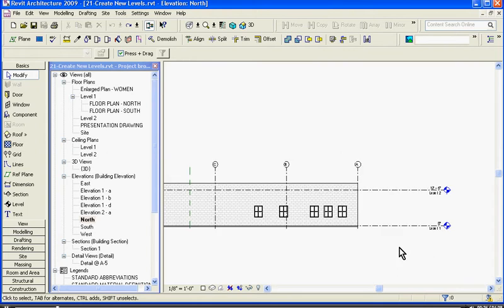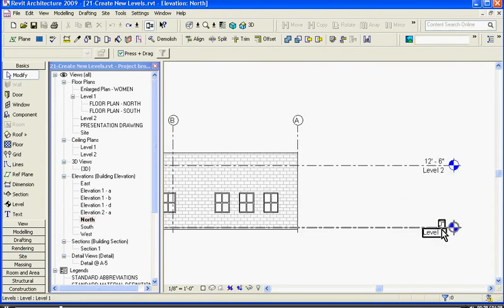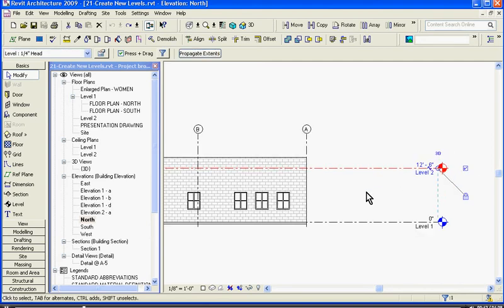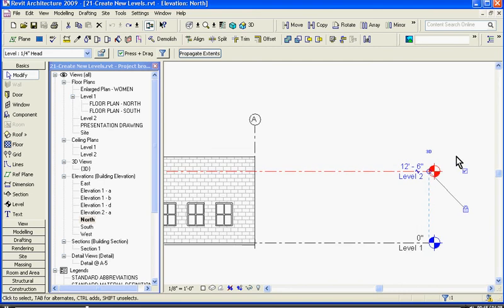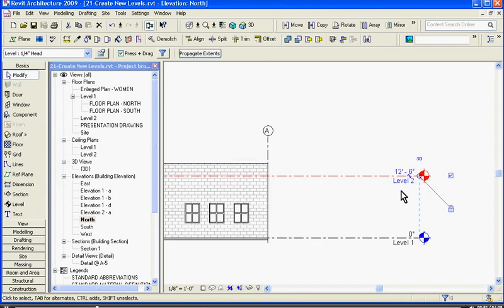the project. Once you do, you'll see every project will start out with the level 1, which is at 0. And if you start a project in an OPN template, there's also a level 2 already set up for you. If you hover and then select tag, you can change it just like you would a grid line. The check mark will make its tag head appear on one side or the other.